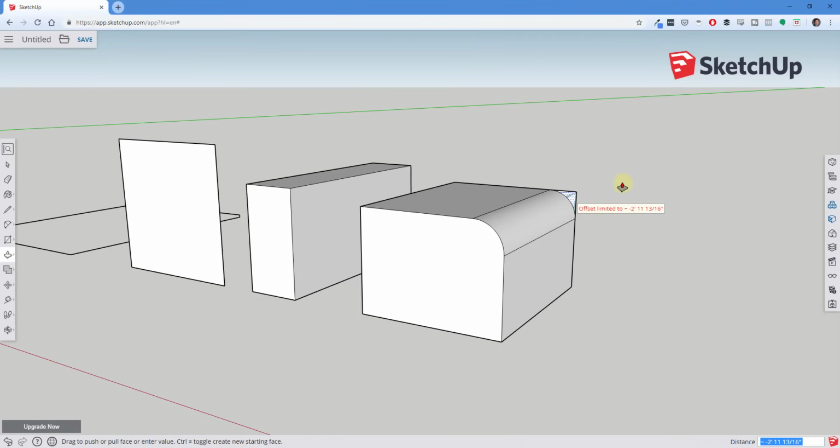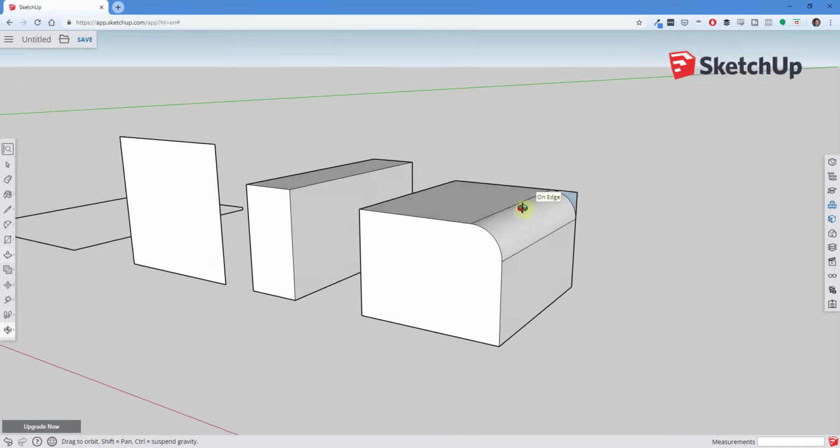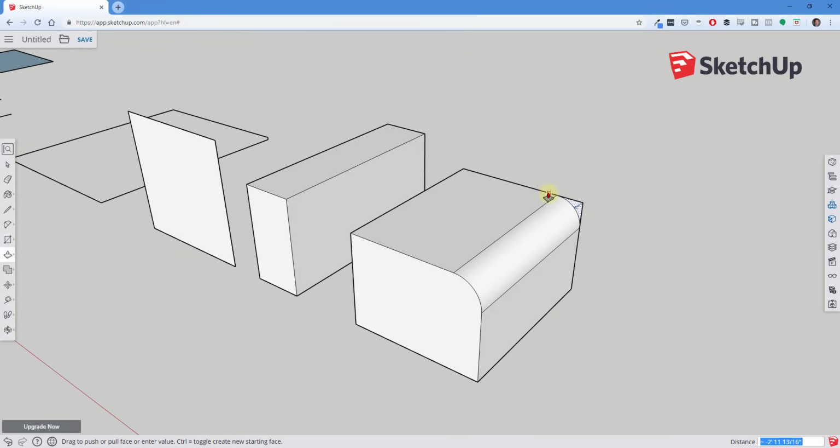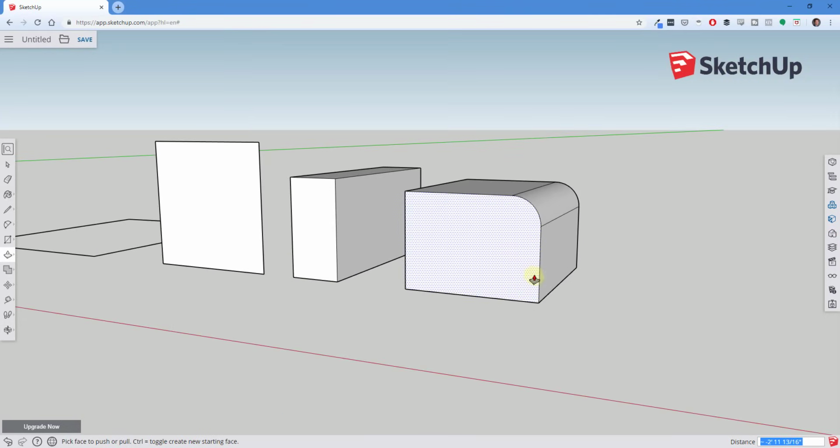And one thing to note about this is you see how I'm getting this message that says the offset is limited. You can see how I can't push-pull this back any further because this has reached the end of the shape that's back here. Well, one thing you're going to notice is if you move your mouse all the way to the back and then really anywhere along this edge right here and you click, SketchUp's going to automatically delete out this material that was left over, because it's using its inferencing engine to figure out that you've removed the material all the way along an object, and it needs to delete out this flat plane right here. But this works for curved edges. This also works if you were just to draw a single edge across here. You can push-pull that and then click on this back face.